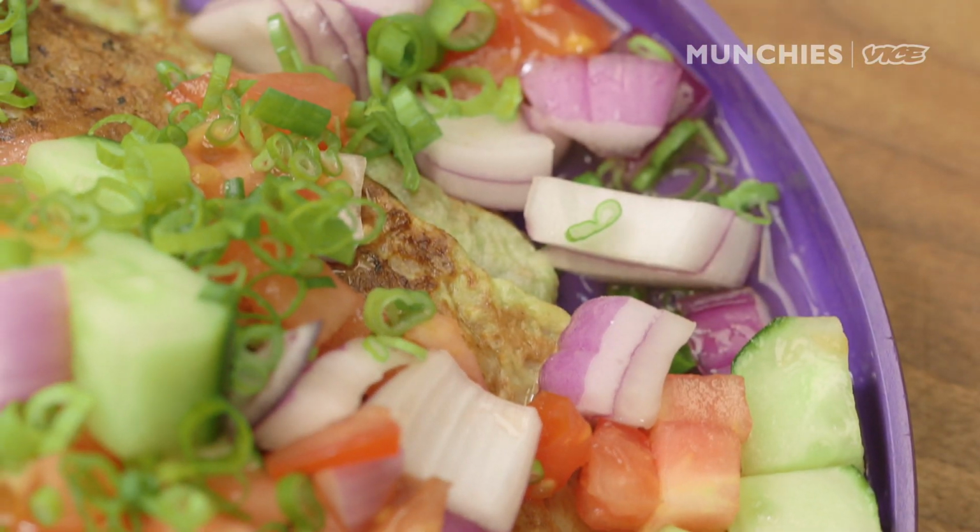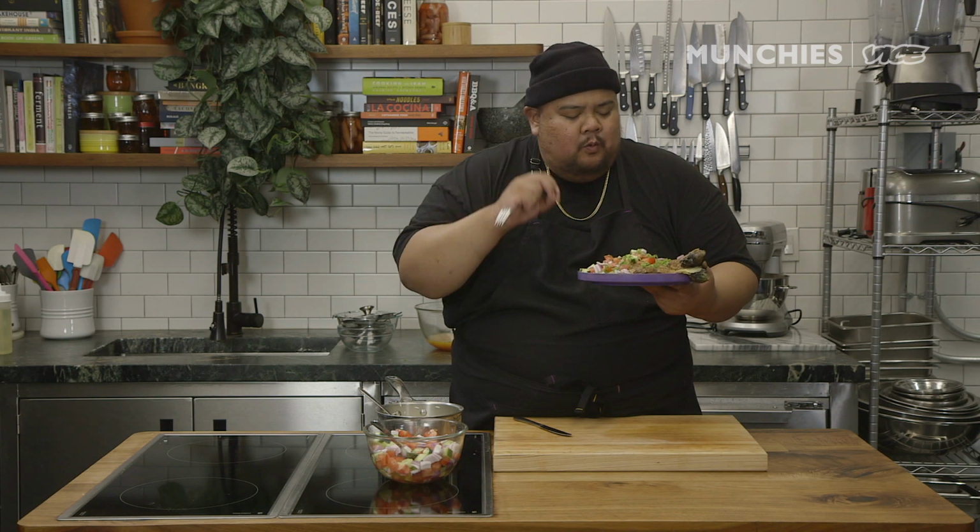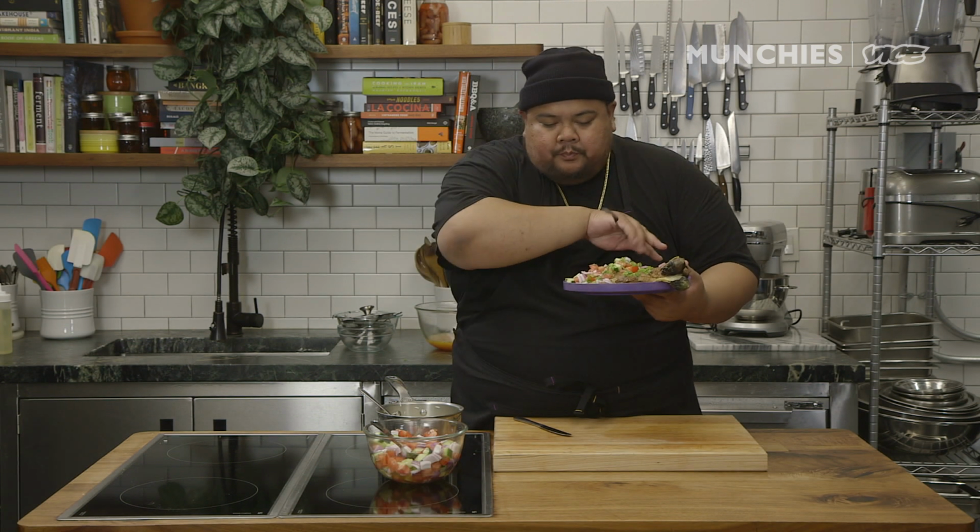The umami is there, the nice char flavor. The eggs are done perfectly, they're fluffy. The fish sauce provides a really good umami note to it. But the freshness of the salsa on top really rounds out the entire dish. Perfect summer vegetable dish. Try it at home.